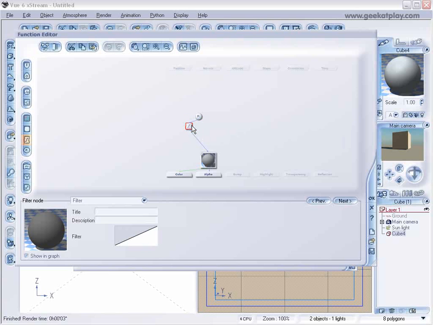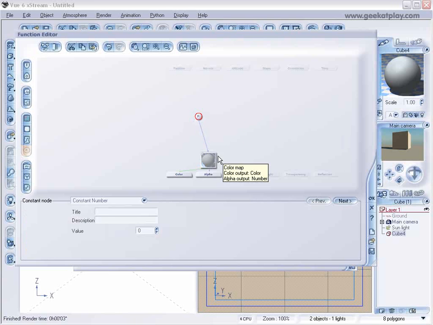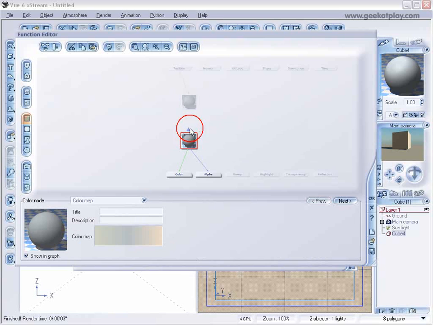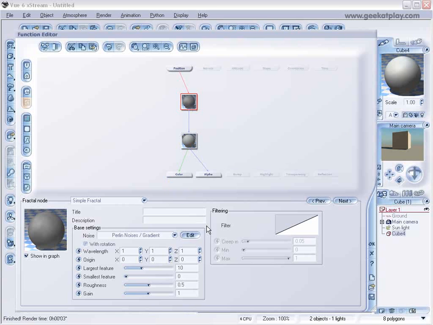And we'll go edit, and we can delete these ones. We'll go right here, and let's create a fractal node right now. So we'll connect these two. Okay. And we want to increase the roughness a little bit. So in here, in the preview, you can see that it is a little bit discolored.